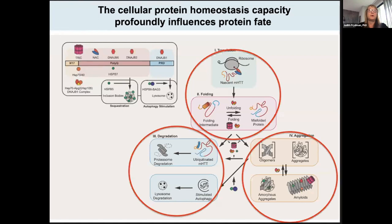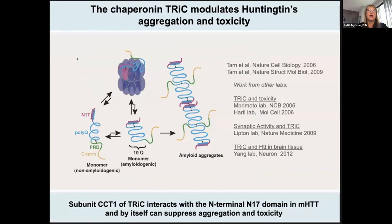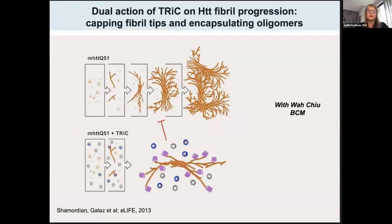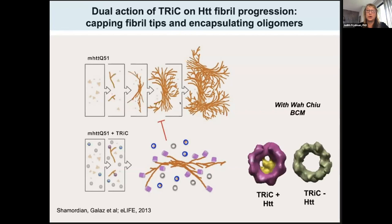I want to briefly summarize some work we have done with one of these chaperones — the ring-shaped chaperone TRiC. This was actually our entry into understanding Huntingtin proteostasis. Over the decades, we have found that TRiC actually prevents formation of amyloidogenic species, binds primarily to soluble species, and prevents the N-terminal domain from promoting aggregation. There is also data from other labs showing that TRiC can actually protect neurons from Huntingtin toxicity. We also did structural analysis of how TRiC suppresses Huntingtin fibril formation. We found that it can interact with fibrils and prevent them from growing, and it also interacts with soluble species — it's this little donut-shaped structure that seems to bind Huntingtin in the middle.